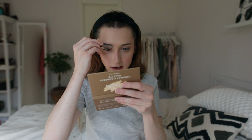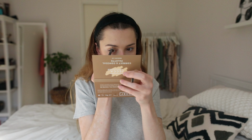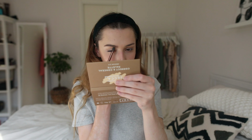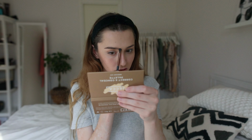Okay, so now I'm going to do my brows. They didn't actually send me a brow product, so I'm going to use one of my own. This is just a little pen, and what I do is brush my eyebrows upwards. That is very trendy right now, to have more natural looking eyebrows, and I just start, with an easy motion, to do like that. I usually use one of these brushes to clean everything underneath, and then I take the brush and do that to get it more natural looking. And now I'm going to do it on the other side.